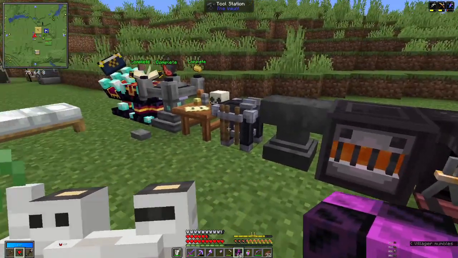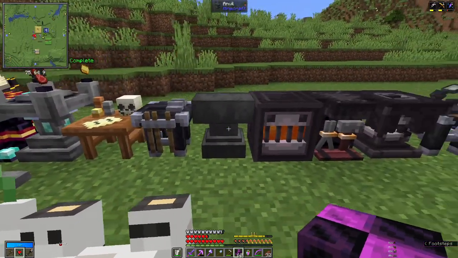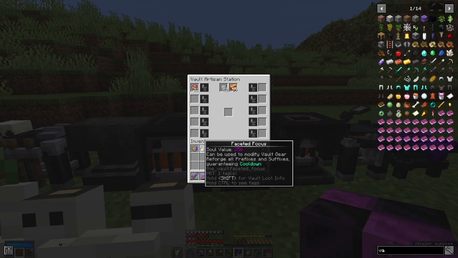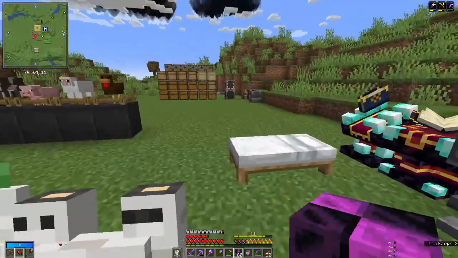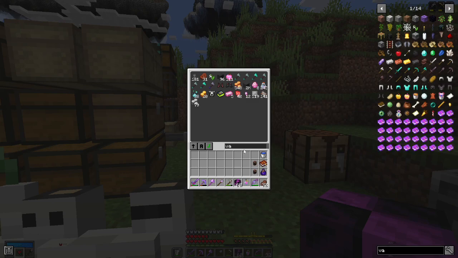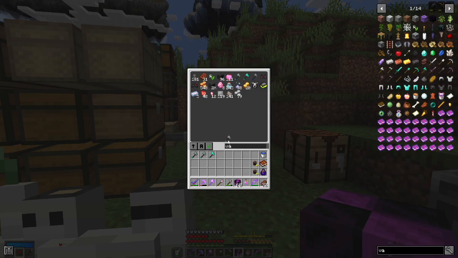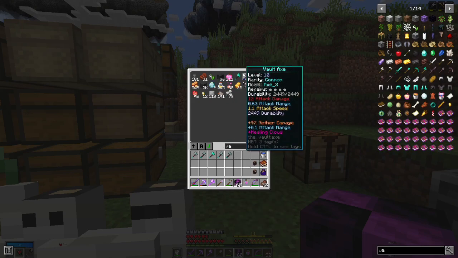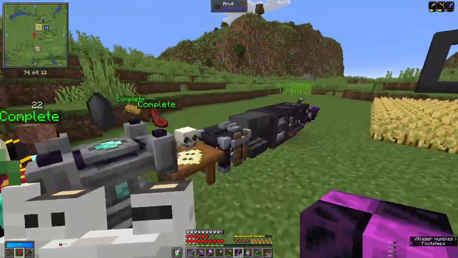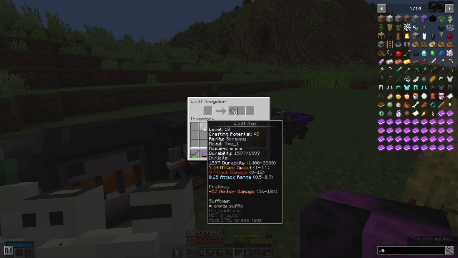We got some netherite scrap. And we have these two faceted focuses, which are not stackable, because they do different things, but the vault scrap is useful. Sorry about that. The vault scrap would be useful once we start actually getting better gear. I'm gonna grab these axes and break those down too because I'm not gonna use them. I know that already.